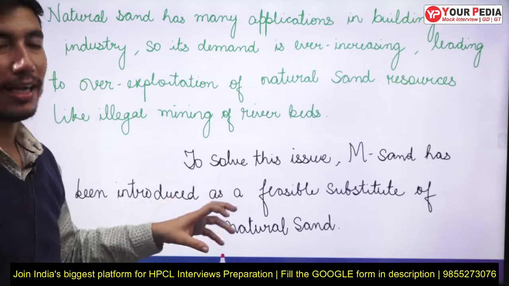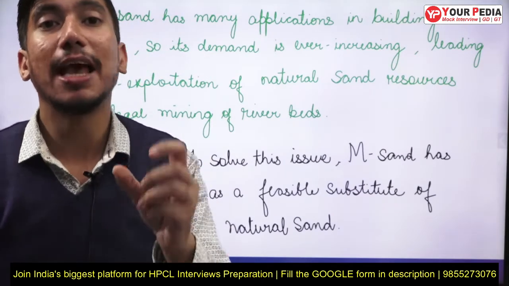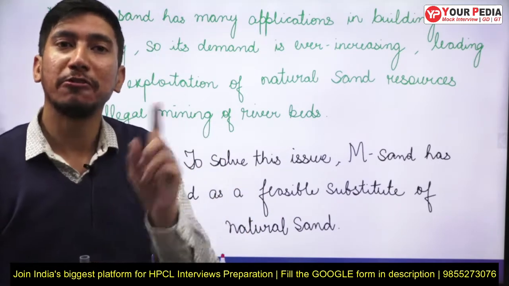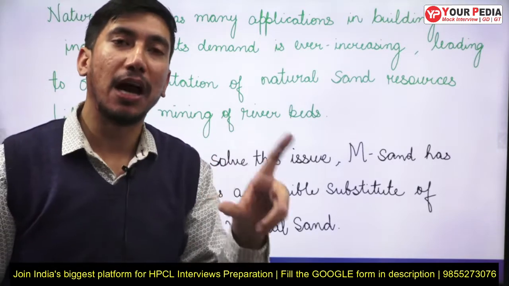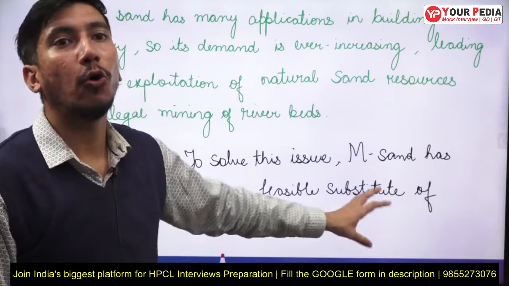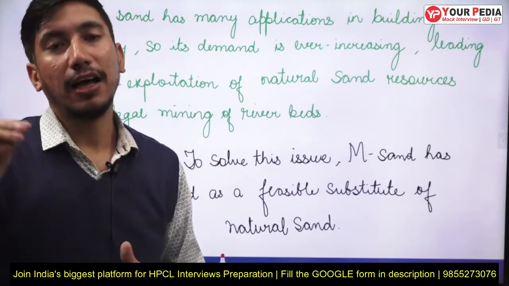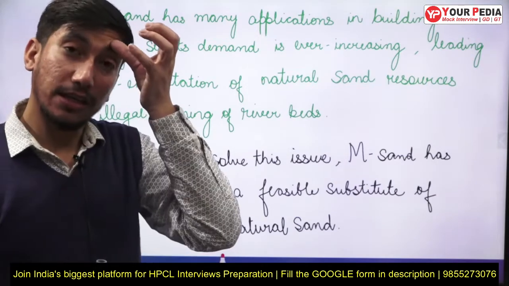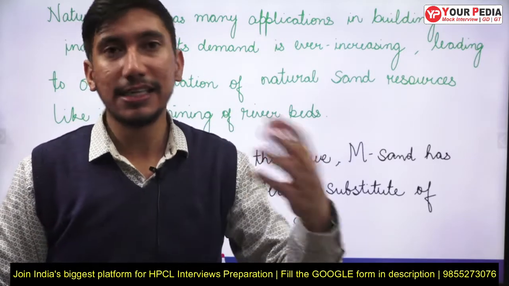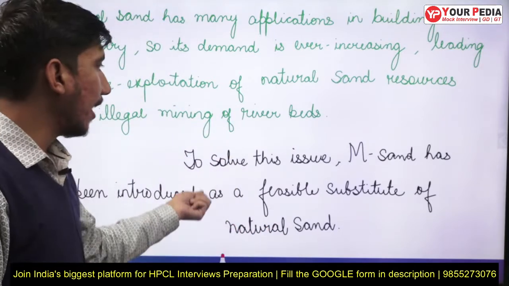So in order to stop that, in order to provide a proper alternative, what our industry has come up with is M sand. Now we have taken M sand as the substitute of natural sand. M sand, or manufactured sand, which is prepared in plants or factories, has been introduced as a feasible alternative to natural sand, so that this can be used for preparing mortar or concrete in place of natural sand. And because of the increasing demand for natural sand, the cost of natural sand is also increasing day by day. So we need an economic alternative, and that economic alternative is M sand.